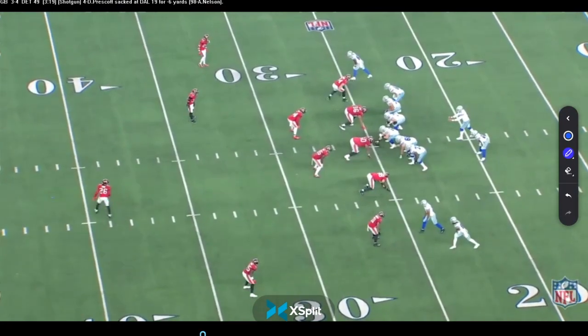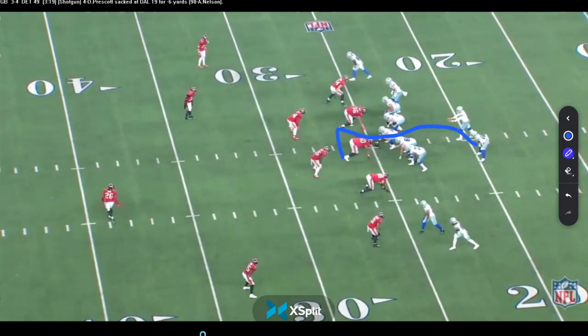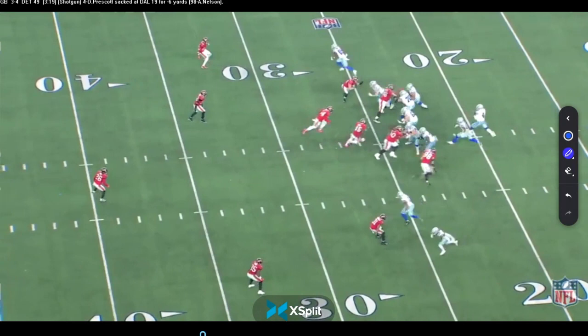Here they come again. Here they come again. Now we got 1, 2, 3, 4, and then we've got the 2 linebackers. So we got to watch the back. Where's the back going? Okay, the back is stepping up to take this linebacker right here. So how should this be blocked if he's doing that? Okay, we should go here to the defensive end, defensive tackle, okay, offensive line this way. So the center should be taking that linebacker. The back takes this linebacker. We should have all of this picked up in this particular look. I don't know what this left tackle is doing as he's squeezing down. He leaves the defensive end coming free here with a simple 6-man pressure.